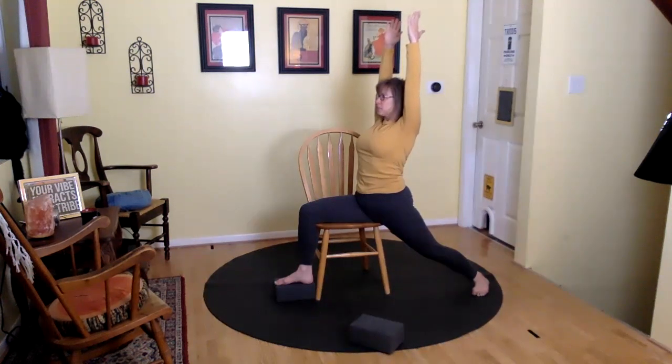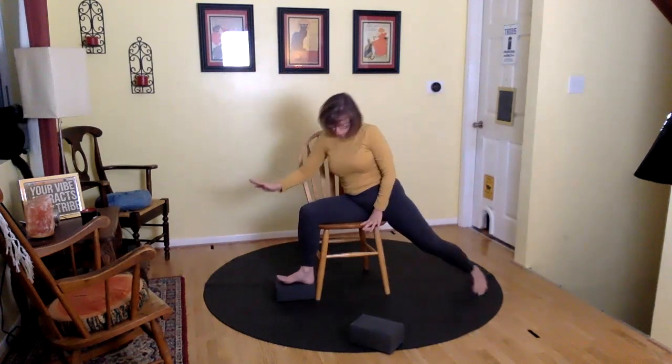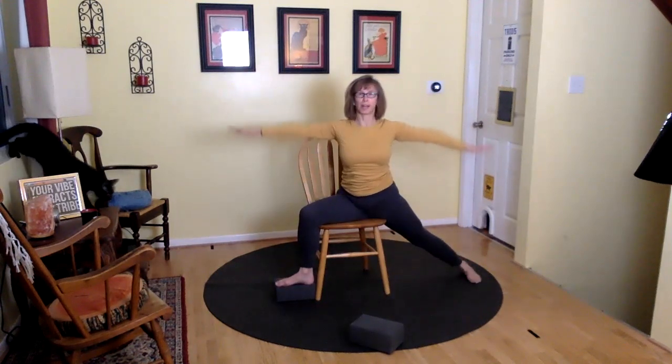Pulling the belly button up against the spine, drawing our shoulder blades away from our ears, drawing our shoulders back and down. Nice, strong posture. Inhaling the breath from the base of the spine all the way to the crown of the head. One more inhale, reaching your hands. And then exhale, let's open up our warrior two. So you might have to adjust your left foot slightly, bringing it back.